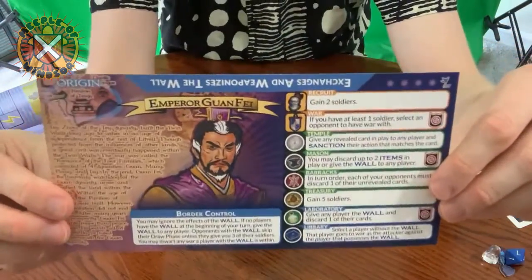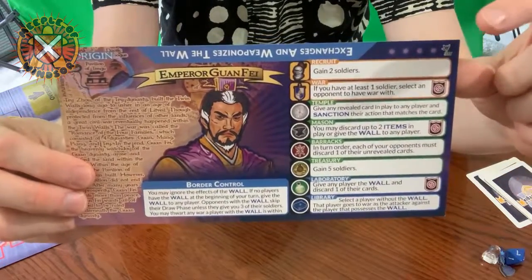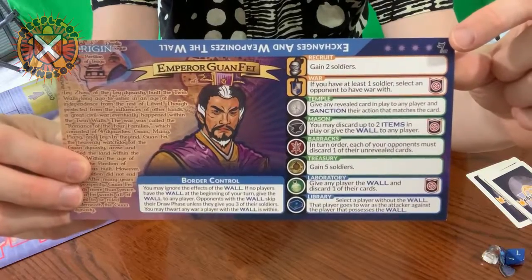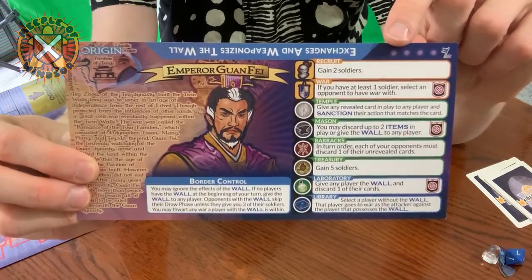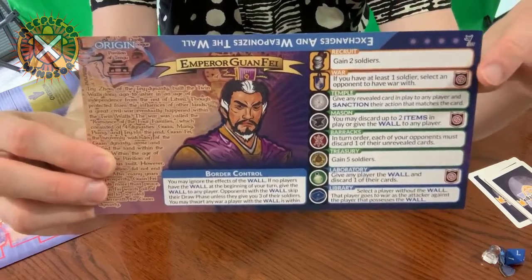Here are the leader mats. Now they have different things to note. This right here is the addition or expansion that this leader came from. This is their difficulty rating. Characters with a 1 star are the easiest to use. If they have 5 stars, they're the most difficult to learn how to use.